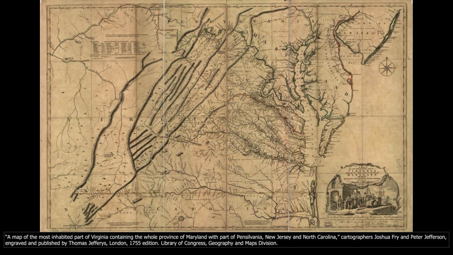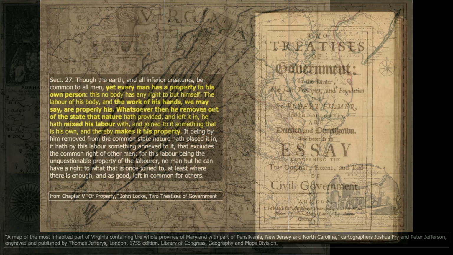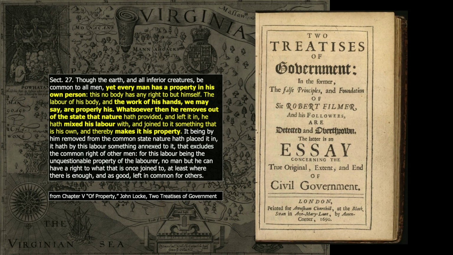Both Jefferson and Washington, as planter elites, owned hundreds of enslaved people to make productive those thousands of acres of land. So briefly, let's delve into how families amassed these extensive holdings in land and also in slaves. Now, 100 years before Savage put paint to canvas in his portrait of the Washingtons and their possessions, Englishman John Locke, in his influential Second Treatise on Civil Government, argued that, quote, every man has a property in his own person. Whatsoever then he removes out of the state of nature, mixed with his labor, thereby makes it his property, end quote.